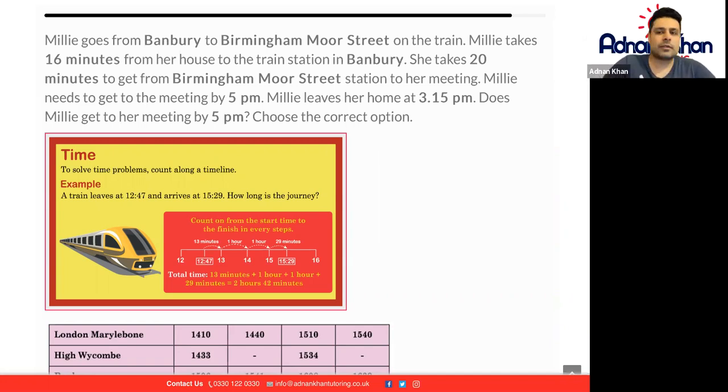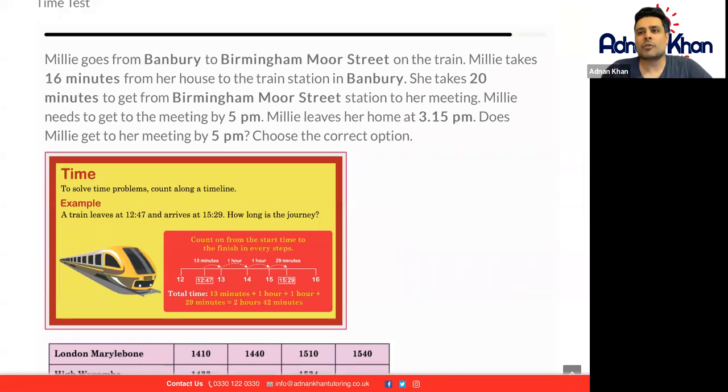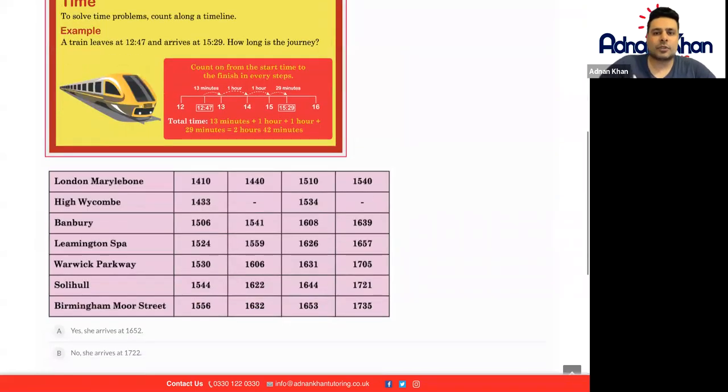Okay, so this one, you want to see the timetable? Yeah. So from Banbury to Birmingham Moor Street Station on the train. So let's just highlight this. So remember these trains, this is the real timetable, by the way. Well, it's not a real timetable, but it's the stations that you see in between. From London to Birmingham, these are some of the stations that come in between that you potentially could stop in. Would you like me to put the board up? Okay, you got those times down? Have a look at those on top.